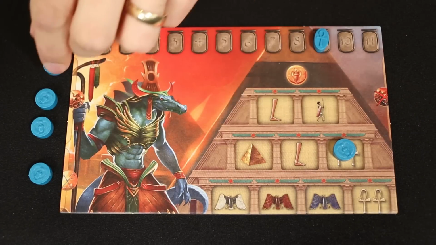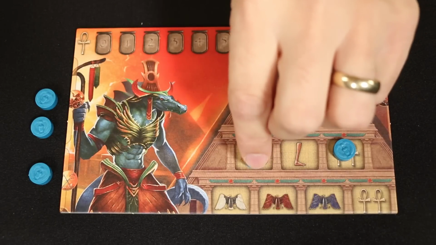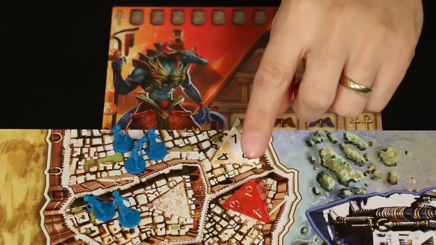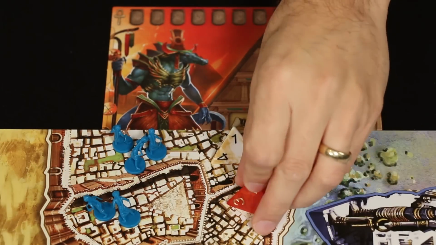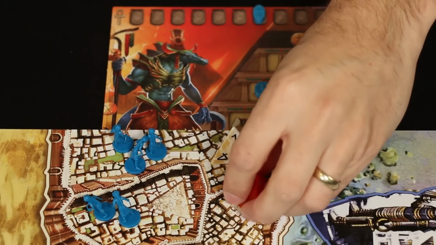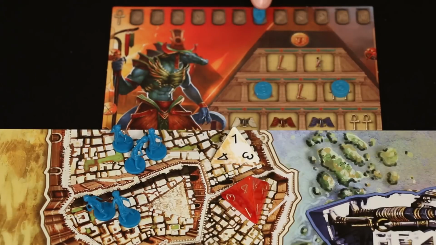This action allows you to increase a single pyramid to any level you want as long as you can afford the cost. Each time you go up a level, you pay that level's value in prayer points. For example, if I wanted to raise this level 2 pyramid to level 3, I would pay 3 prayer points. I could stop there, or I could continue and raise it right to level 4 within the same action by paying the additional 4 prayer points.